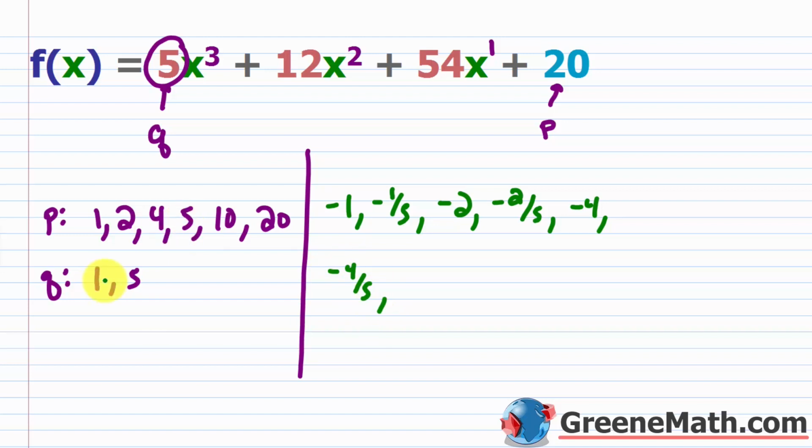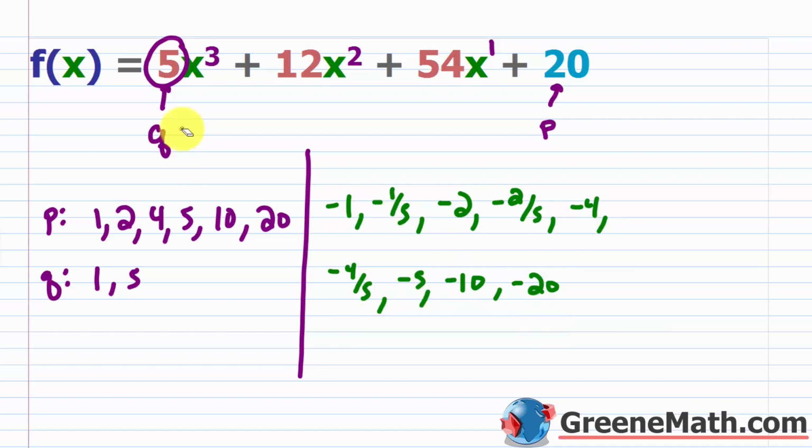And then let's talk about 5. So we have 5 over 1, so that's negative 5. And then 5 over 5 is 1, right? So we already have negative 1. We don't need that. Then you'd have 10 over 1, which is 10, so I'll put negative 10. And then 10 over 5 is 2. Again, if I think about this in terms of negative 2, I already have that. Don't worry about it. You can just move on. So we have 20. 20 over 1 is 20, so I'll put negative 20. And then 20 over 5 is 4. We already have that. Again, we're changing the sign to negative 4. We already have that. So just so you're not lost, I didn't put plus or minus because we already know that there's no positive real solution. That's why I only have negatives there.